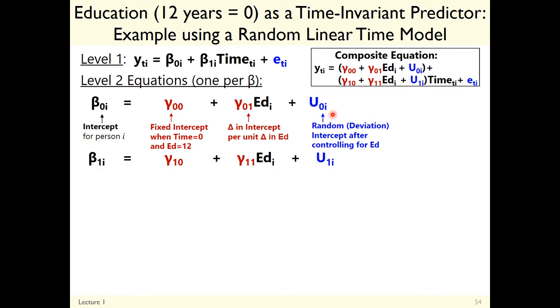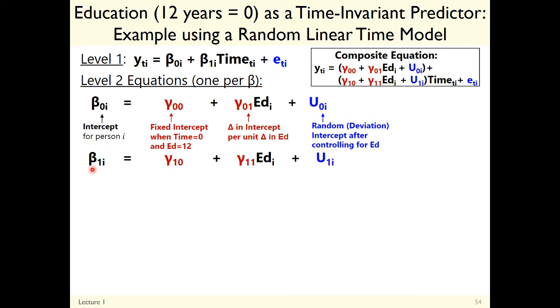U0 then is the remaining difference between each individual intercept for a high school grad. So to the extent that education matters in predicting the intercept, U0 variance is what should go down. At this point, the terminology in other books, not mine, might change to call this a level 2 residual because it's left over. I'm not going to do that to you. This is a random intercept left over. That's what it is. Residuals are at level 1.